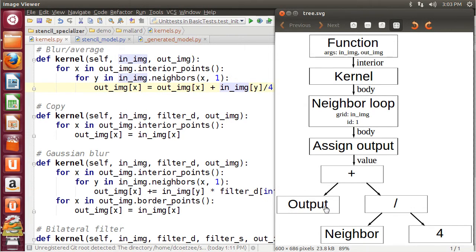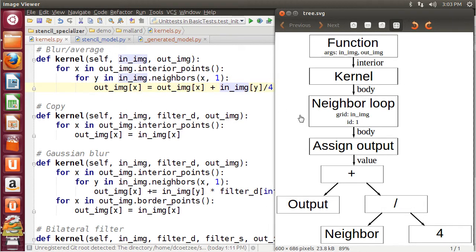Then we're going to have a divide node, dividing by 4, and neighbor represents the current neighbor in the input image. So that's just inImageY. And this is all the information that we need to represent this kernel function. And this is going to be a lot simpler than the corresponding Python abstract syntax tree for this function.